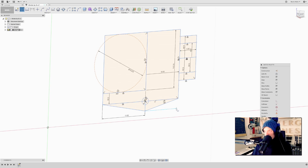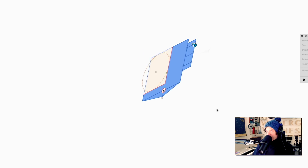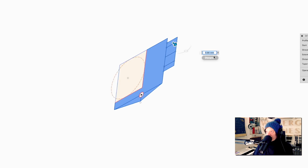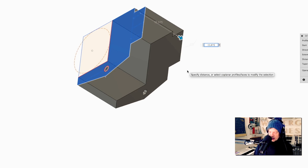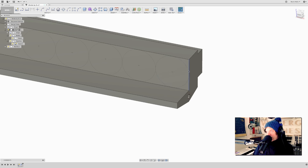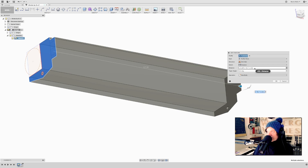Now we've done a sketch in 2D, we're going to extrude this shape into 3D. I'm pressing E for extrude and choosing my shape. I'm going to extrude this at exactly eight marbles. What's cool is that you can use equations, so I don't need to know how far eight marbles is. I can just take 15.875, which is the length of one marble, and say times eight. I want this wall to be just shy of the last eighth marble, so we can edit this and remove minus four millimeters.